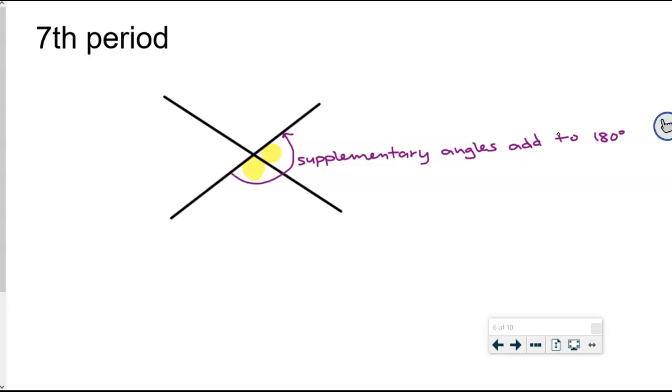There's an additional word that we can use to describe these. We may have only used it once or twice. The word is adjacent. Adjacent is just a fancy word meaning right next to. Point to somebody who is adjacent to you. Okay, it should have been someone who is sitting right next to you. That would be adjacent. Focusing mostly on the supplementary, they will add to 180 degrees.